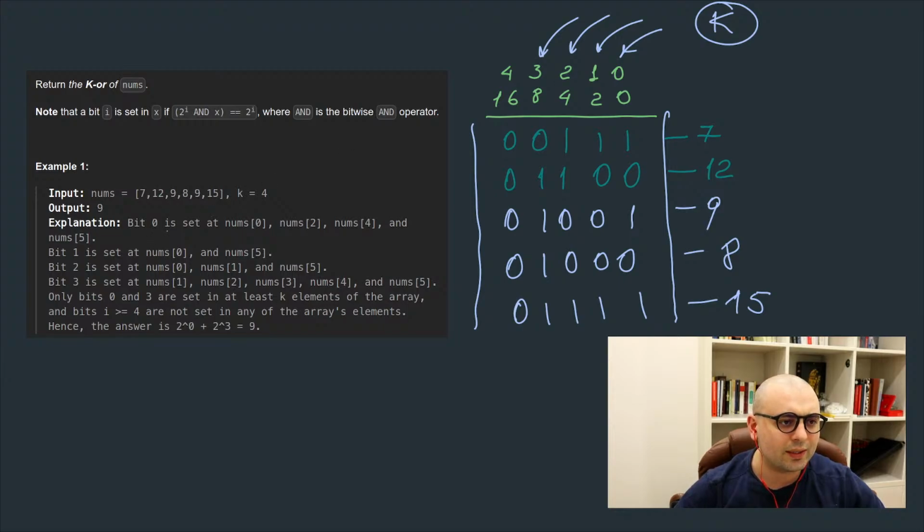Bit 0 is set at nums 0, nums 2, nums 4, and nums 5. So where do we have ones? Here we have, here 9, 15, num 0, okay, so two nines and 15.